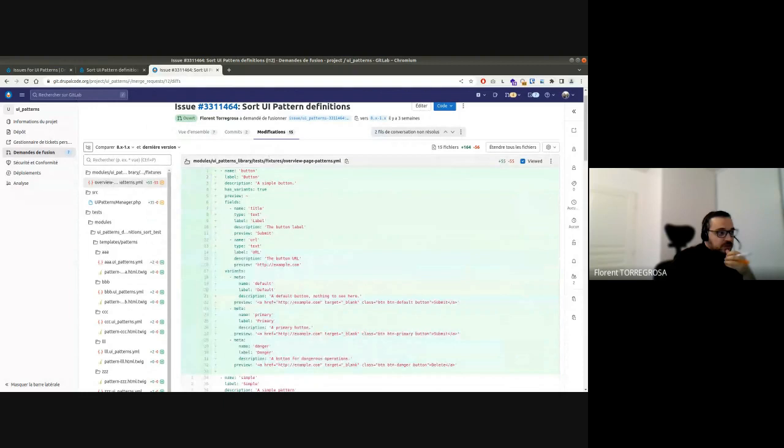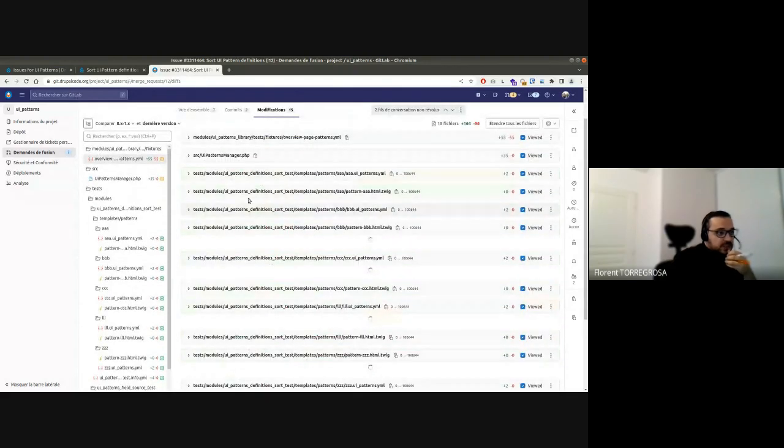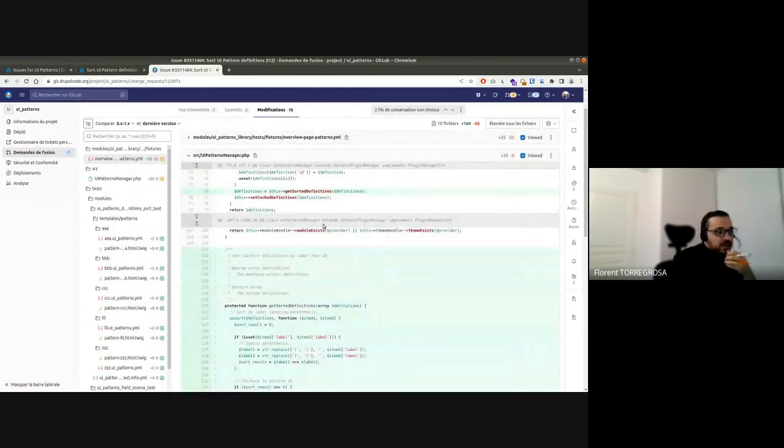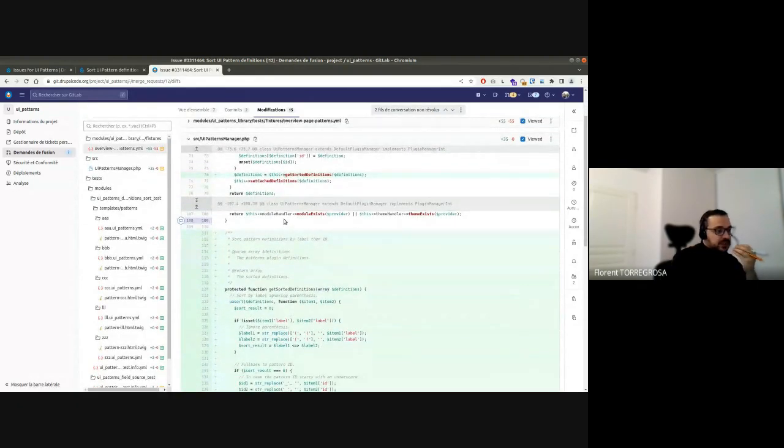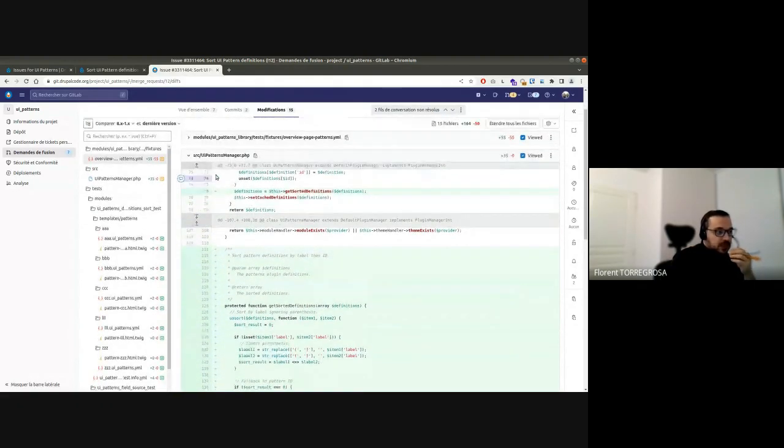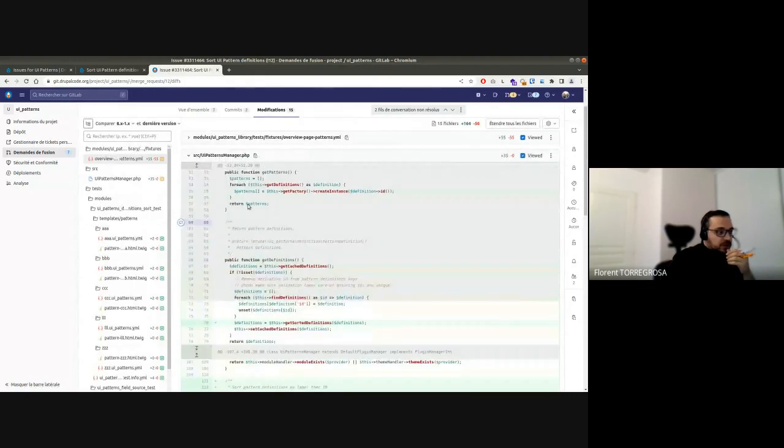After that, a lot of tests. The main changes are inside the UI Patterns manager, so it will affect everywhere when we ask for the definitions.